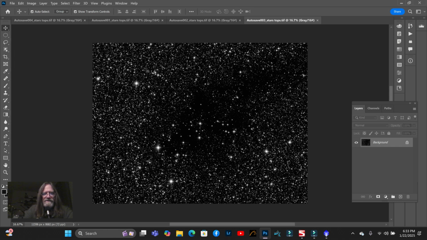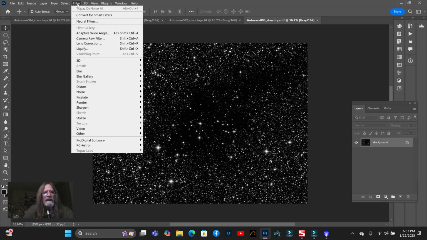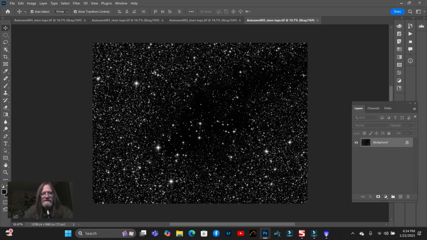See all these stars? It's just so many stars. It's going to ruin our galaxies that we have in here that we want to see, and it's going to kind of cloud everything up as far as the nebulosity and the detail. So we're going to come up here with filter, and in fact, now that I see this, I think it's just too much. This is too much.